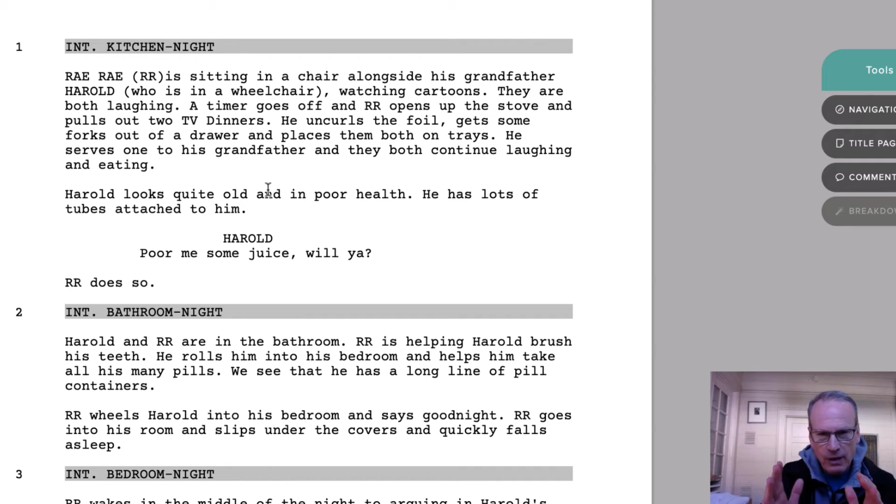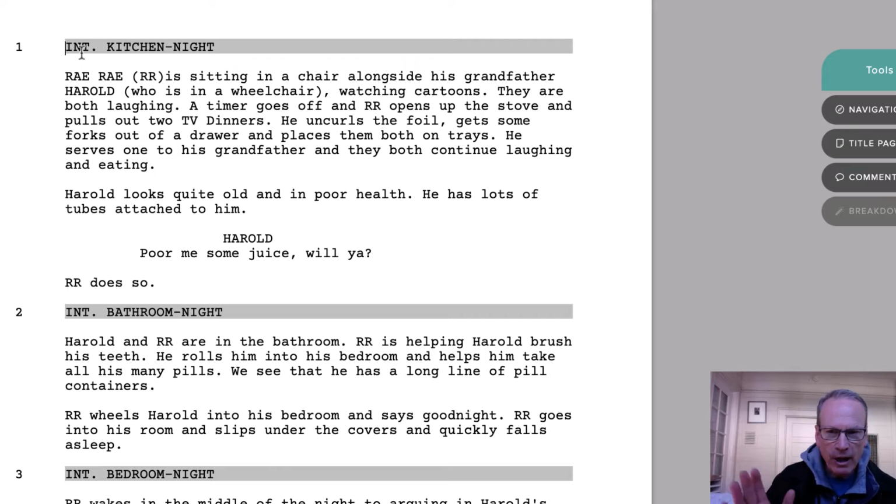Screenplays are written this way so that the director can look at this and say, okay, these are the scenes that have to be shot inside of a room or inside someplace versus scenes that are outdoors. That way they can coordinate the shooting so that they do them on different days. Or they do all the ints together one day and all the exteriors on another day, or maybe it takes months to do, depending, but it's a way of organizing inside versus outside. So this is the way it's always written out.